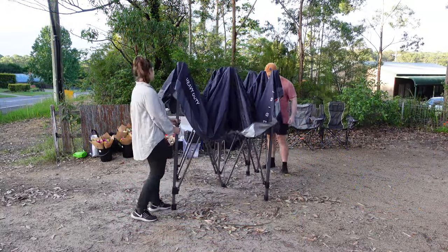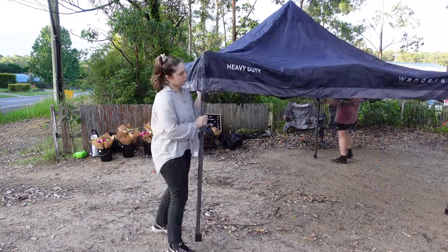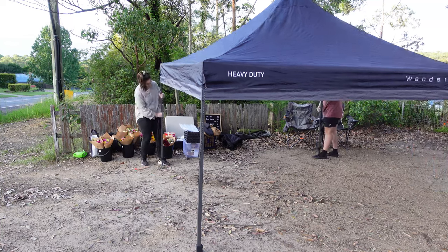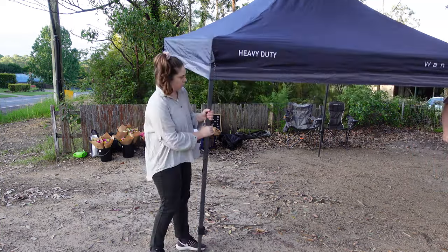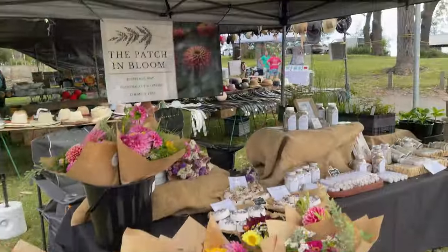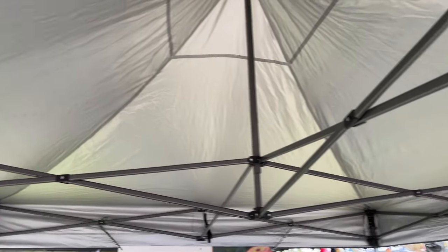windy. We have very high winds, and this one is a little bit heavier, so sometimes you might need an extra person to help set it up, but in my opinion it is 100% worth it, just to have that peace of mind and feel a little bit more secure in the tent. I usually have my partner Scott to help set this up, and you can secure the actual fabric to the frame as well by hooking it in underneath, just to make sure that it is as secure as possible.